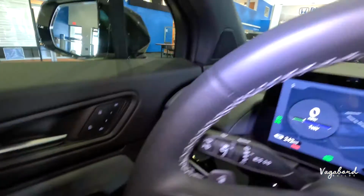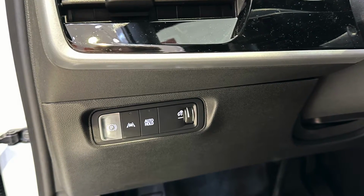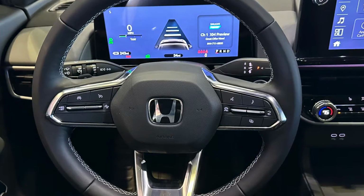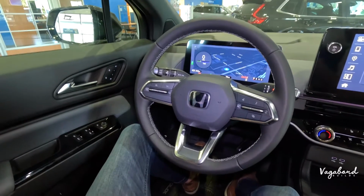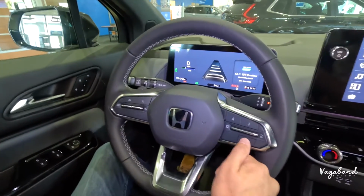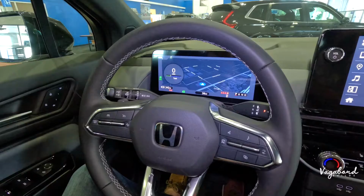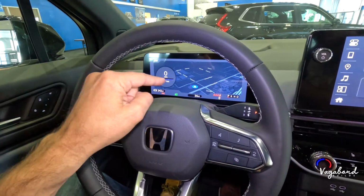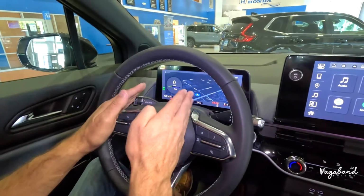On the left-hand side of the manual steering column, a few buttons, lane departure assist button, parking brake button, auto hold, and your knob for that lighting on your dashboard. Moving over to the leather-wrapped steering wheel, the tri-spoke steering. Of course, you're going to manage your music and things of that sort, your crash warning system here on the left, along with your cruise control, but you could also control that 11-inch driver cockpit cluster display screen and get different themes, okay? I actually like the idea of keeping the Google built-in, Honda's first SUV that supports Google built-in, and check that out so you're not looking to your right when you're looking for directions, or you're on that freeway, you're trying to split lanes. That is very helpful, okay?